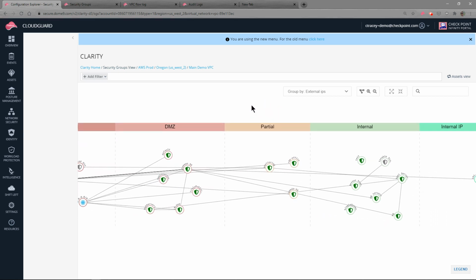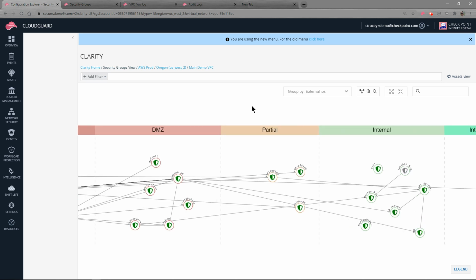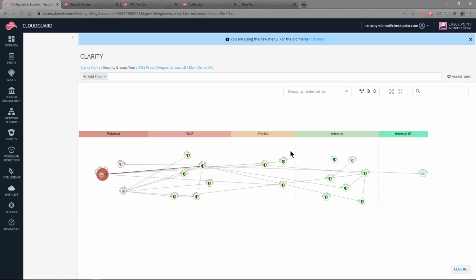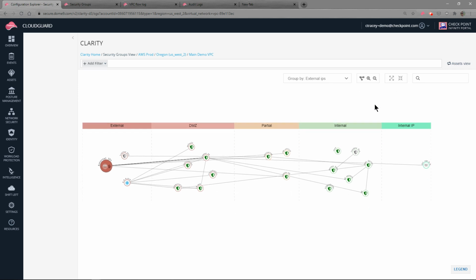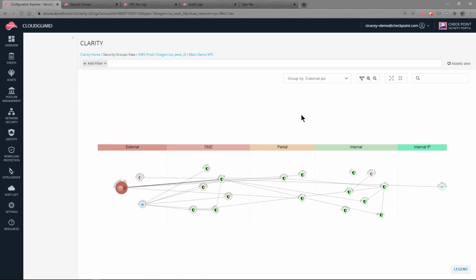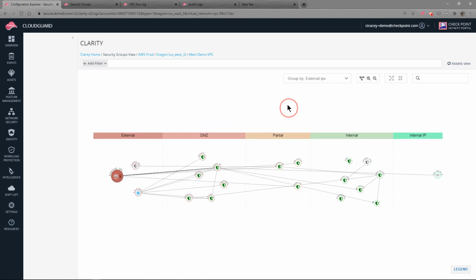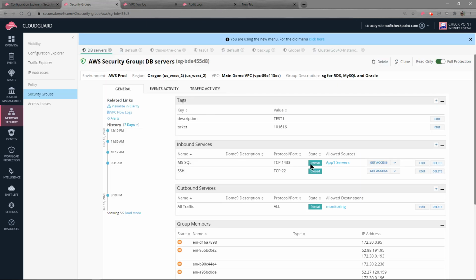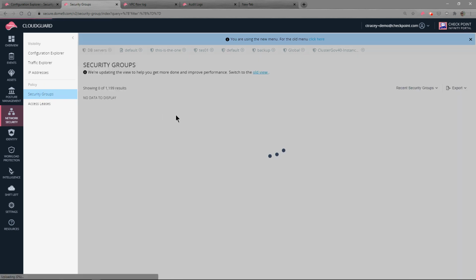So as we can see, this visualization tool very quickly allows you to find. You can share this information. You could do a snapshot of it. If you were just in read-only mode and you were concerned with this security profile, you can also go back to that security group view, collect that information, as we see here in the generic security group view.